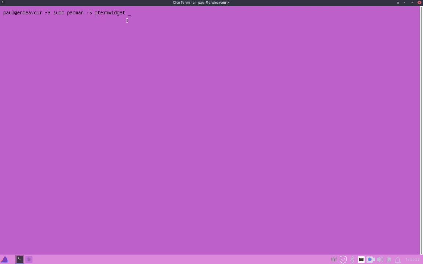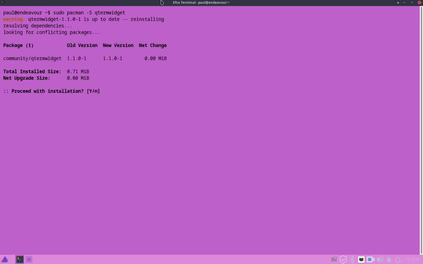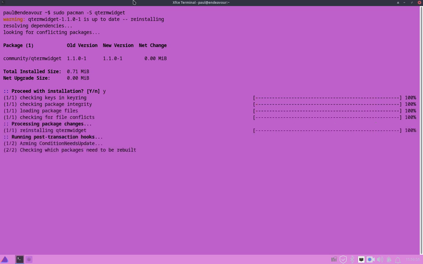So qtermwidget, the Qt library. Once you key that in, press enter. On some Debian Ubuntu systems, it would say it's already installed. Here it's going to prompt me to reinstall it, going from the old to the new, which is the same anyway, so I'll just say yes and reinstall it.